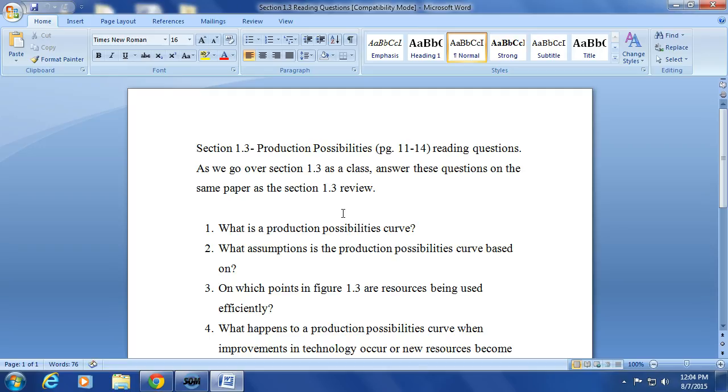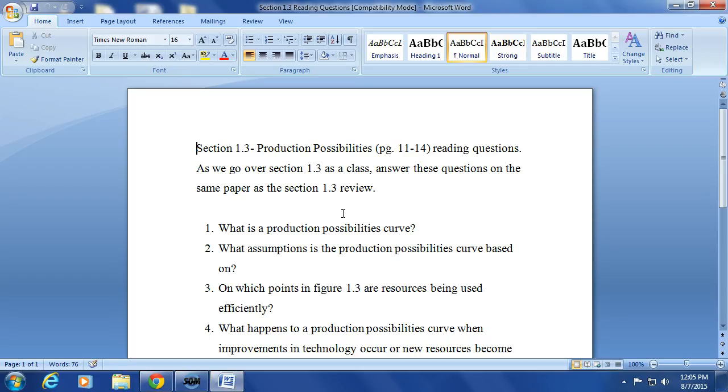By now you should be on page 11, and before we go on to production possibilities curves, I want to talk about trade-offs and opportunity costs, just as a quick review. When we make choices, those choices are called trade-offs. If we decide to do something, we are going to be giving up something else. The most valuable thing we decide to give up is called the opportunity cost. Now we're going to be looking at a graph of this idea of opportunity costs, which is called a production possibilities curve. It's our first graph we're going to look at in this class.